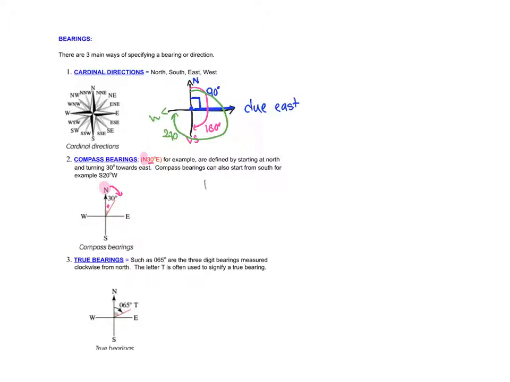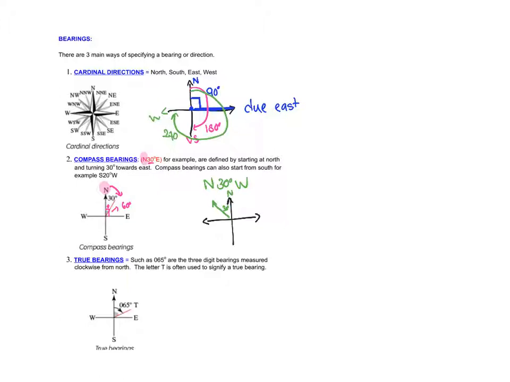So if I said north 30 degrees west, you're going to start at north and head towards the west, and this would be 30 degrees in there. Because we know that's 30, I actually know what this little angle in here is. What's this angle? They've got to add up to 90, good, that's 60. Same here. So you can see little things like that.